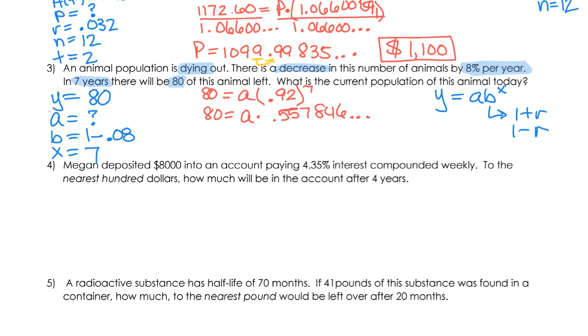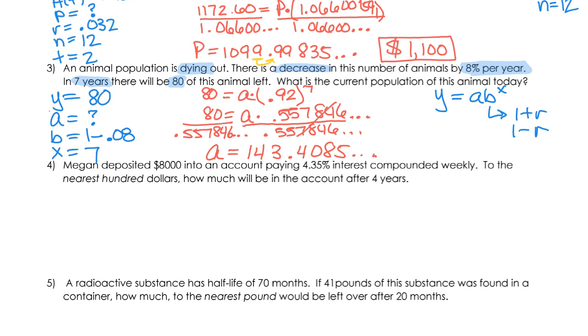0.557846 ... Okay. Remember, guys, that a value is being multiplied by that 0.92 raised to the 7th. So to undo the multiplication, we're going to go ahead and divide by that number. Again, guys, my ... shows you I'm still using the full decimal in my calculator. I'm just not writing it down on my paper. Okay. And when we do the dividing there, a should come out to equal 143.4085 ... Okay.